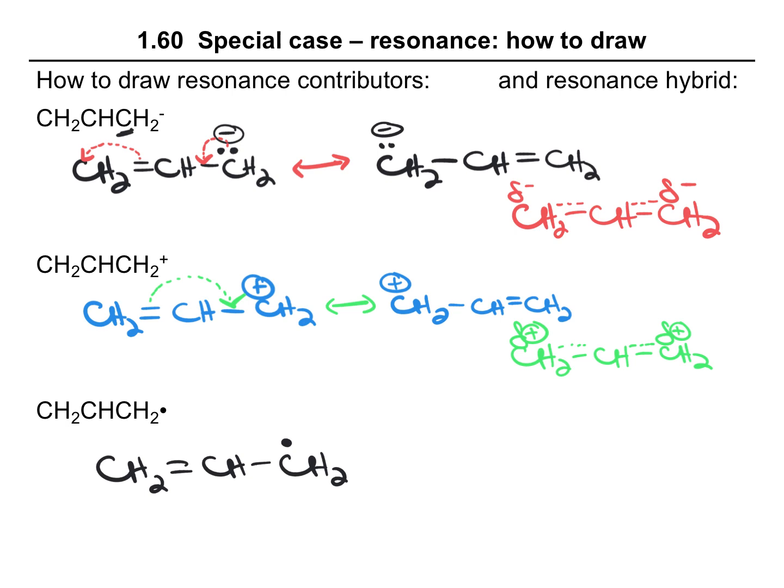Now, to draw our resonance structures, we have to imagine the movement of a single electron. So first of all, this is where we use the single barbed arrow. And this also is going to look different in terms of the movement of electrons. Notice up here where we move two sets of electrons, the arrows were both going in the same general direction, so it's like we're going downstream. But it's going to look a little bit different when we're talking about radicals.